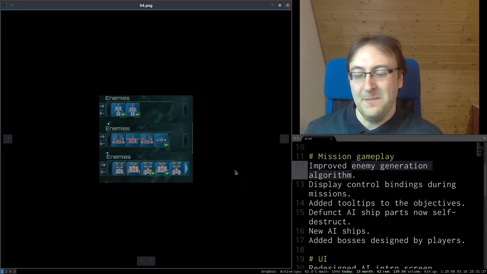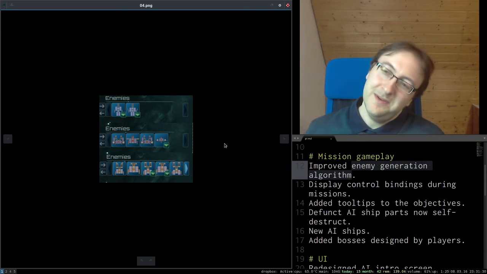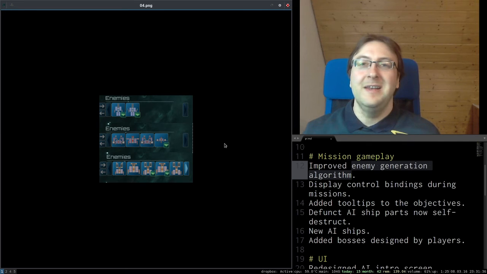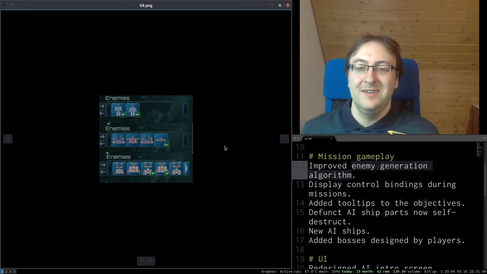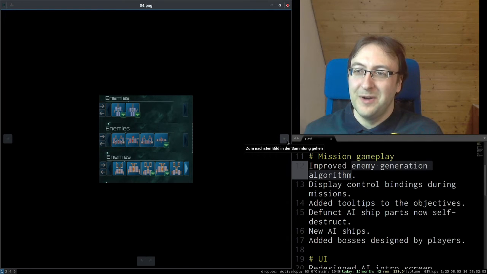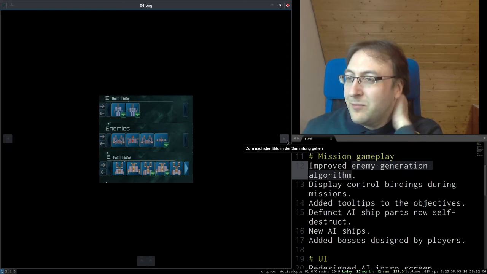Basically it will now vary the size and value of the enemy ships more. So for example, for a given ship value, you might now get a few very strong ships, like here, or a medium amount of medium strong ships, or a large amount of small ships. So even if you have a super powerful ship, you might still get a mission where you have all these little enemies which you can mow down, which is a lot of fun, and obviously provides much more variation than the previous algorithm did.